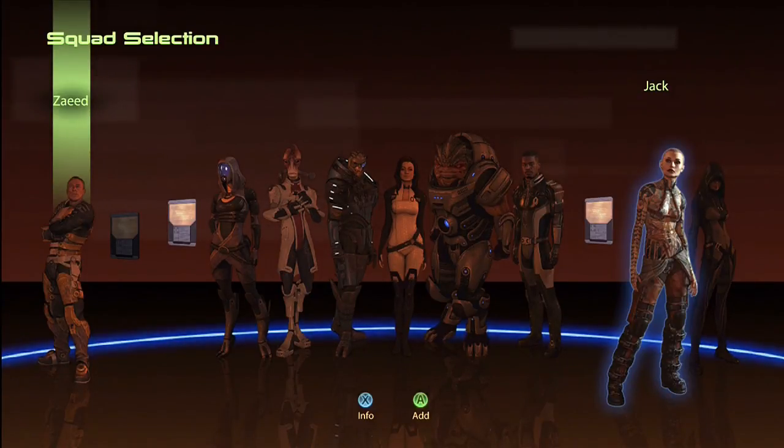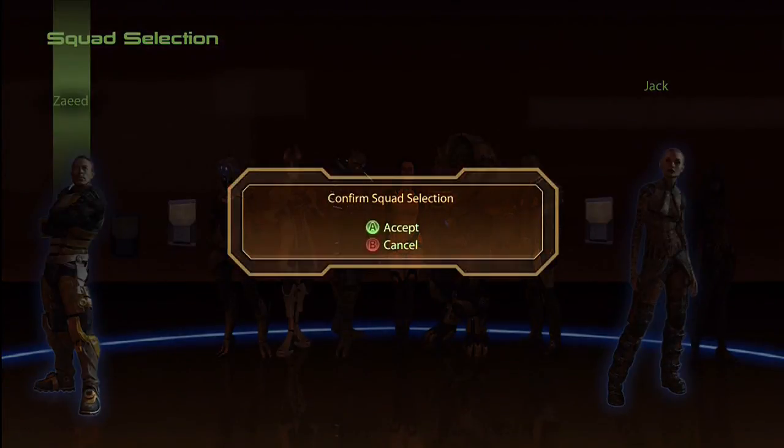Do you know what? Yeah. I think Jack and Zaid, I didn't give him a good enough run-through last time when we were on that side mission. I think Jack and Zaid are the way to go with this one.